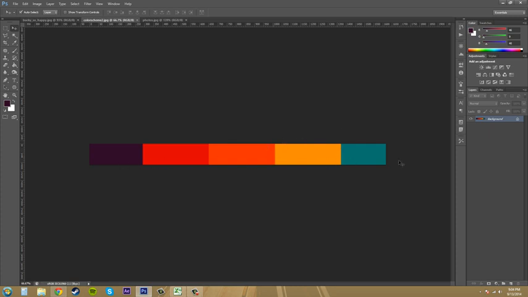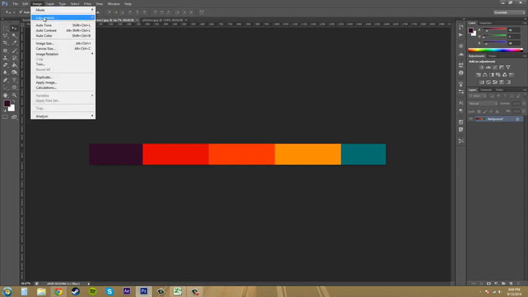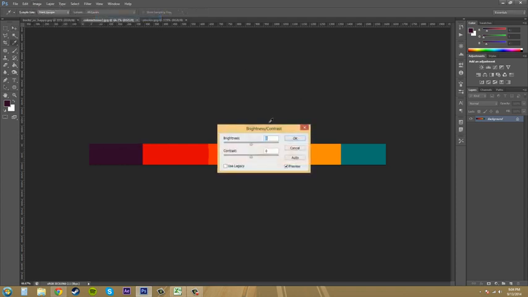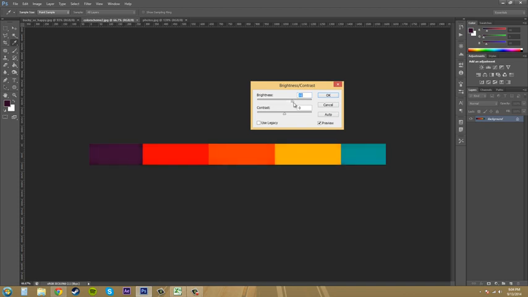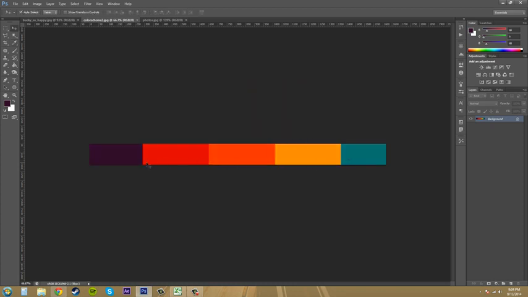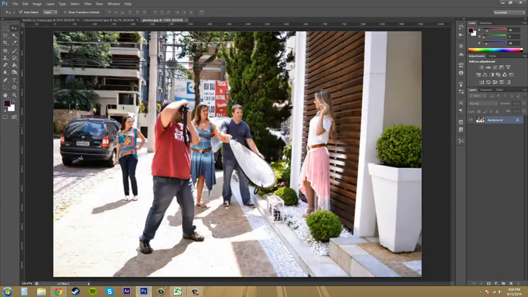But what if your client looks at these colors and says, I don't really like these colors, make them all brighter? Well, the quick way to do that is brightness and contrast. So Image, Adjustments, Brightness and Contrast. Let's make these a little brighter. Now you've got completely different colors here. So here's what it used to be, here's what it is now. This is more of a brighter type. So that's a way that you would want to use it on a non-image kind of image. This is just like a JPEG or something like that.